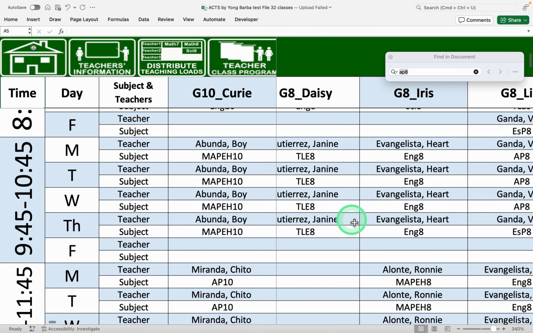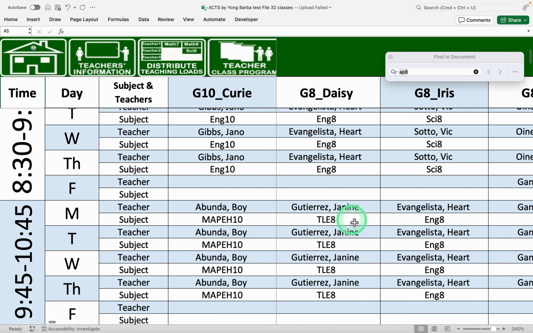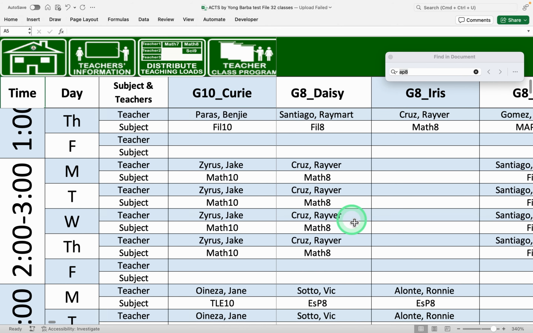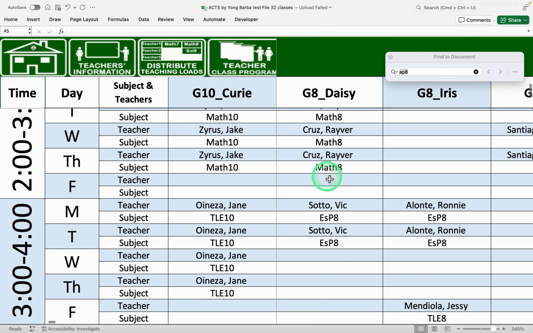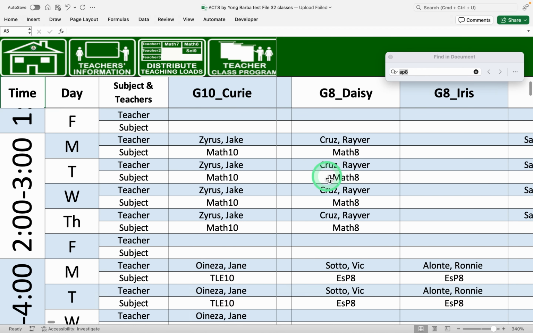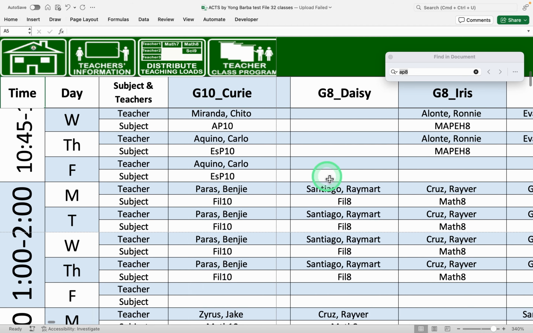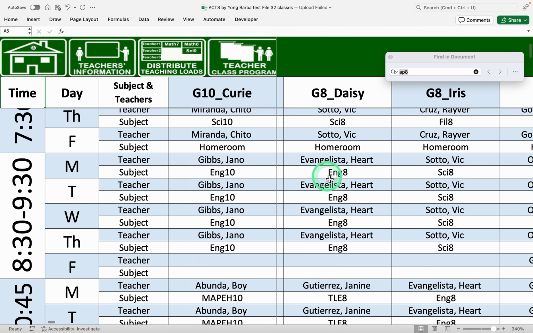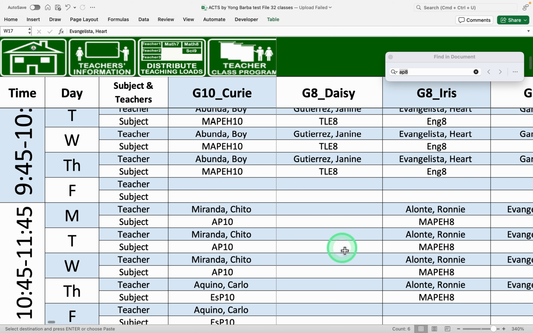So let's check Daisy. So 8:30 to 9:30 is occupied and 2 to 3 is also occupied. So it's a bit problematic, but the same strategy, we're gonna transfer those like this. 8:30 to 9:30 occupied by Evangelista Hart. Let's transfer her to some other time.